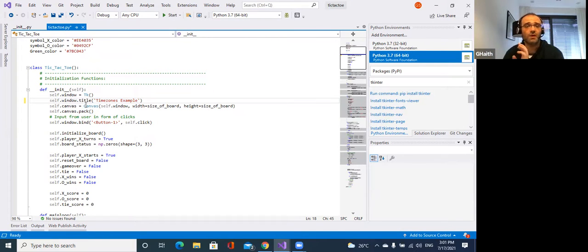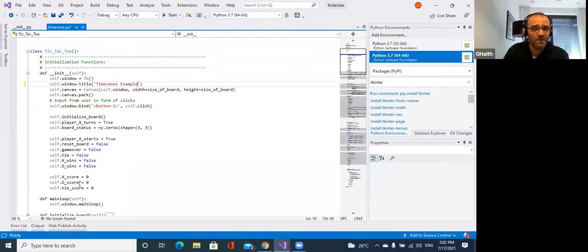And by the way, when we define the procedure inside the click, we will determine what we are going to do when we click on the button or on the screen. And then I'm doing some other preparation of variables. For example, the board status in the beginning has to be zeros.